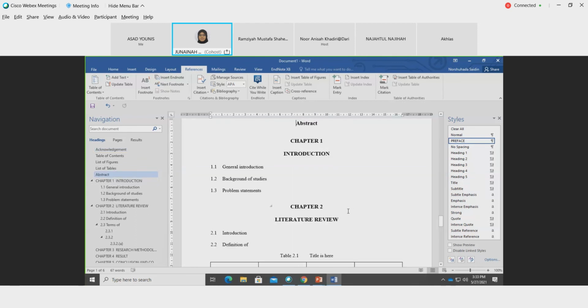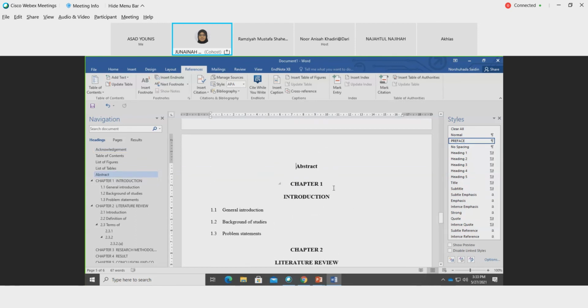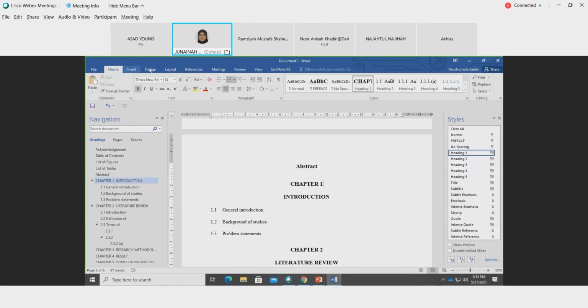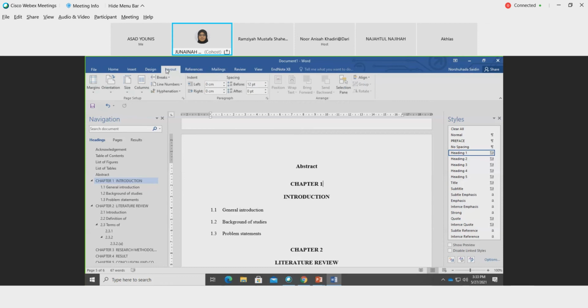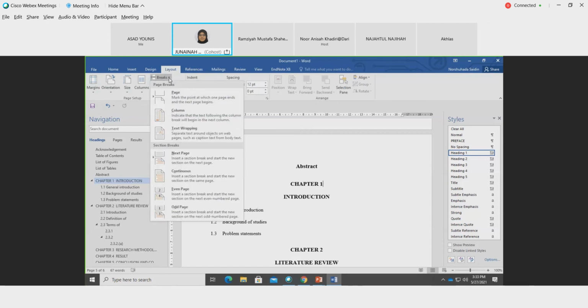Just go to abstract. Now abstract and chapter 1 are still on the same page. So how to move chapter 1, chapter 2 and the other chapters to their own pages? Put the cursor here, go to layout, break, go to section break, choose next page.